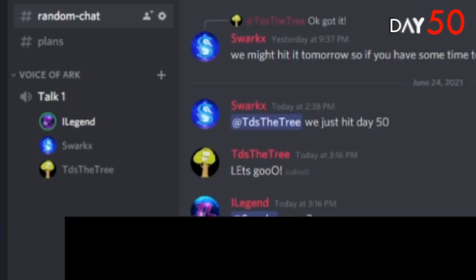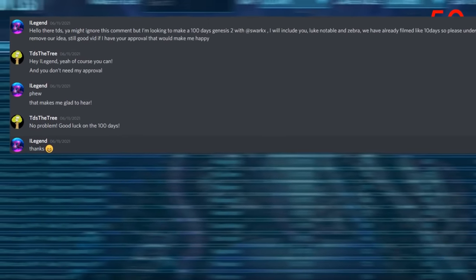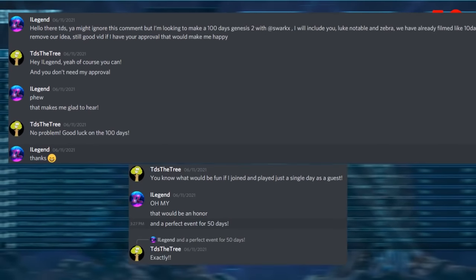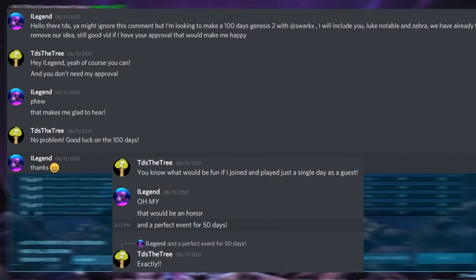Hey, what's up? How are you doing? Good, how are you? Perfect, like absolutely amazing. So basically at the beginning of the challenge, I asked TDS The Tree if I could have permission to make my own 100 days. And he said yes. And then he asked me if it would be fun to join us. And of course I said yes for a day 50 event.